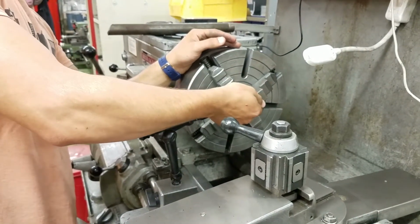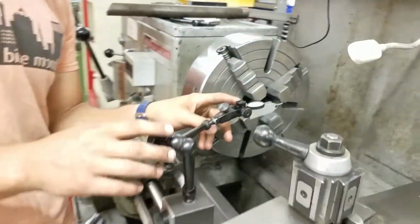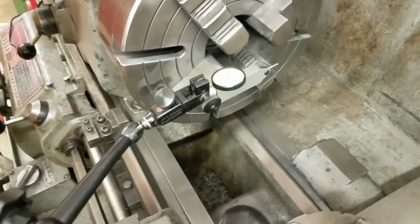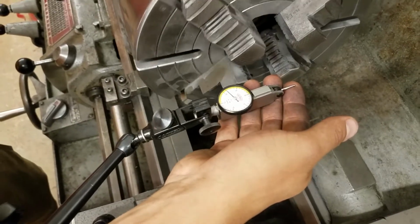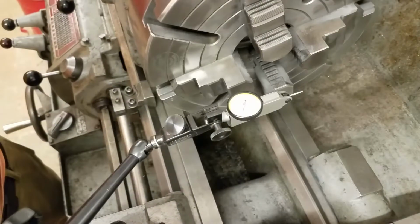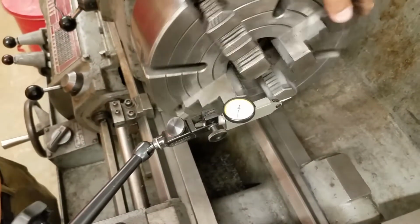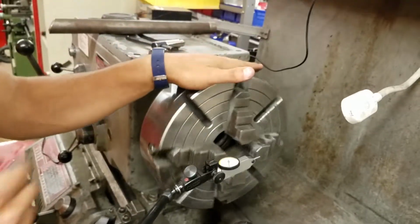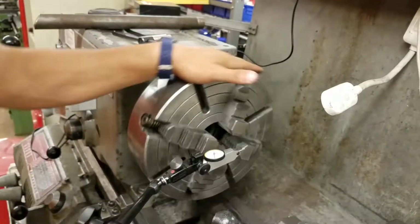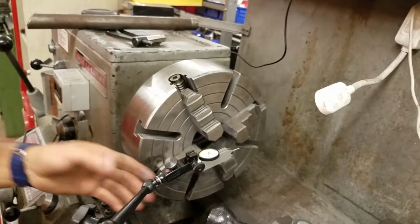So we engage it, give a little preload, and say we would set it to like 15 or something on this dial. And as you turn the piece, let's say it was a little high here, then the needle would go up and it would go down on the other side. And you know that you just need to push a little harder on the side that's too high and let go off the side that's too low. So you shift it just to the middle, and then when you spin it, the goal is for that needle to not move, so that it's perfectly centered. So that's how you use the 4-jaw chuck.